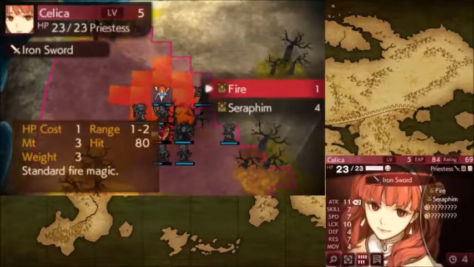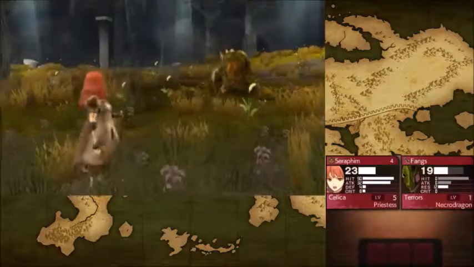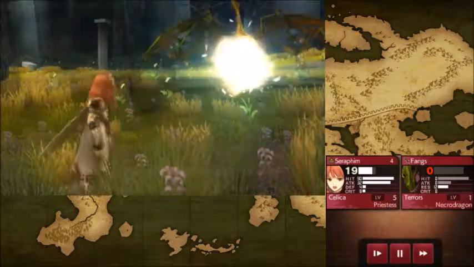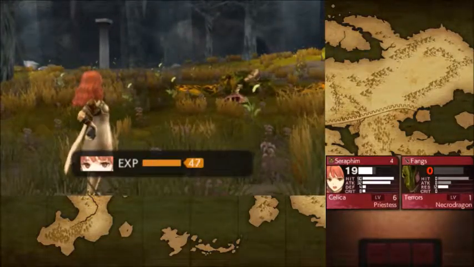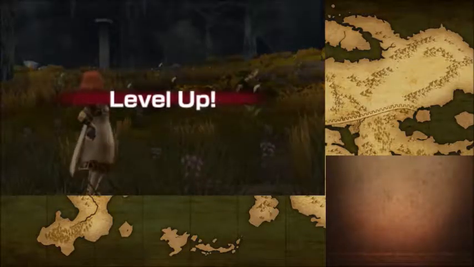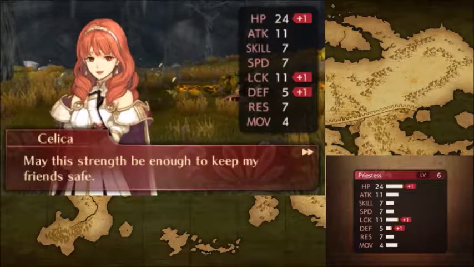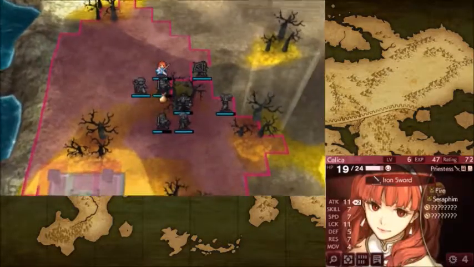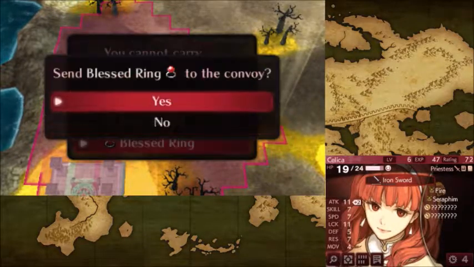Unless I've done my math completely wrong, in which case I'm going to turn wheel, Seraphim can now one-shot the remainder of this Necro Dragon's health, just like that. So yeah, for perspective, Celica just did as much damage in 1 attack as the entire rest of the party did in pretty much all of their attacks. And in fact, she actually did a bit more damage than that.